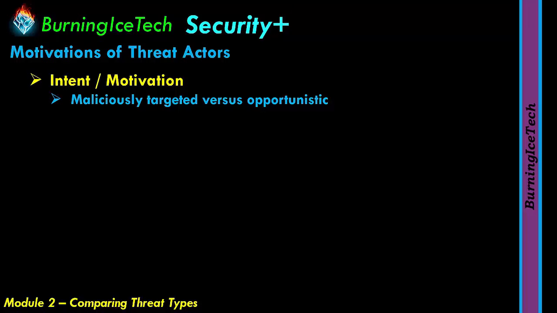Now, sometimes when people do get into stuff, it might not necessarily be on purpose. So we spoke about maliciously targeted, which means it was planned, it was on purpose. Opportunistic is still, well, they still kind of went with their free will. They did this on purpose. It might not have been planned, but they saw an opportunity and they went for it.